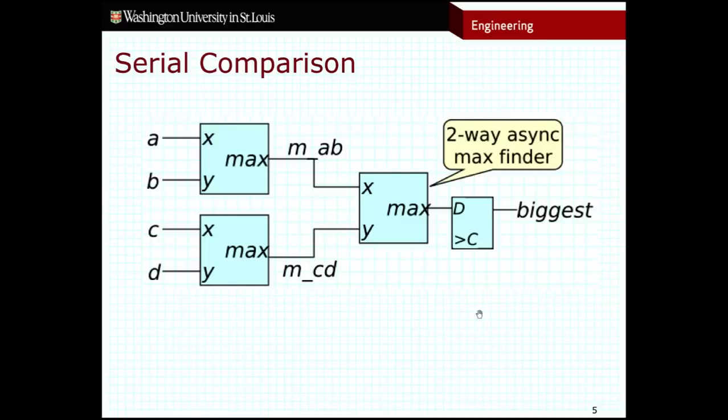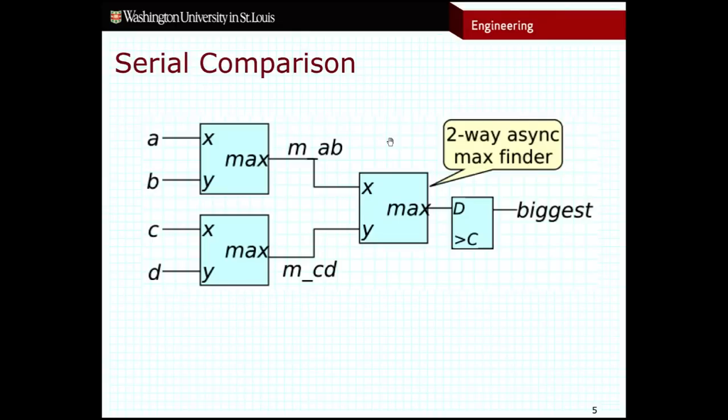I could find the maximum of 8 values or 16 values using a very similar setup to what we see here. So again, the primary difference is that the way that this comparator works, the way that this max finder works, is in serial. It's reading things in 1 bit at a time, exactly 1 bit at a time. It does not know the entire binary value at the beginning. It only knows 1 bit at a time. And the reason for that, again, like I said, is because we won't always know the binary value ahead of time. We won't always know the entire binary value ahead of time.